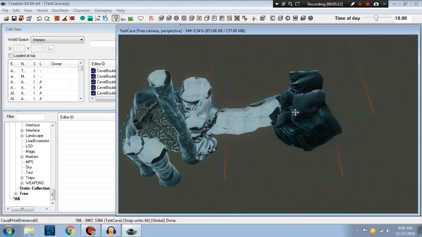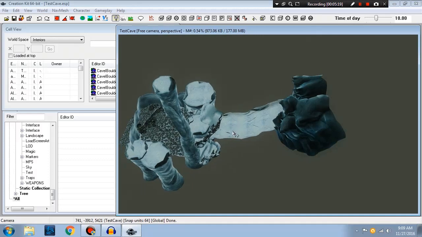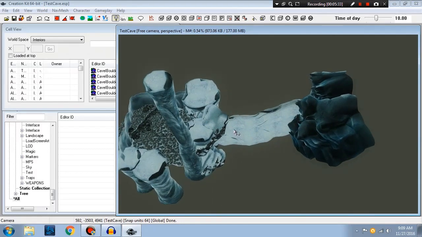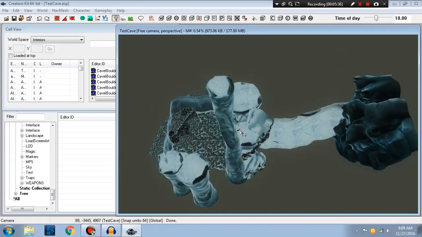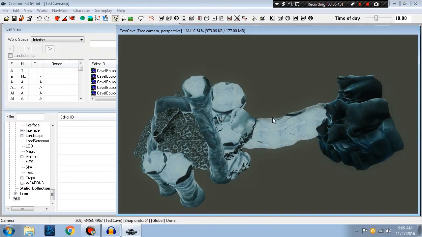These assets, if you're looking for them in the editor, this is the cave IF hall entrance, and then I believe this is just like a large cave hall, something. You can just experiment around in the editor and play around with different pieces. I'll be doing that in between episodes, just sprucing the place up, adding in different assets. Because once we go in-game, we should discover that the cave actually looks pretty bland and boring. So I'll need to do a lot of stuff to make it look better.